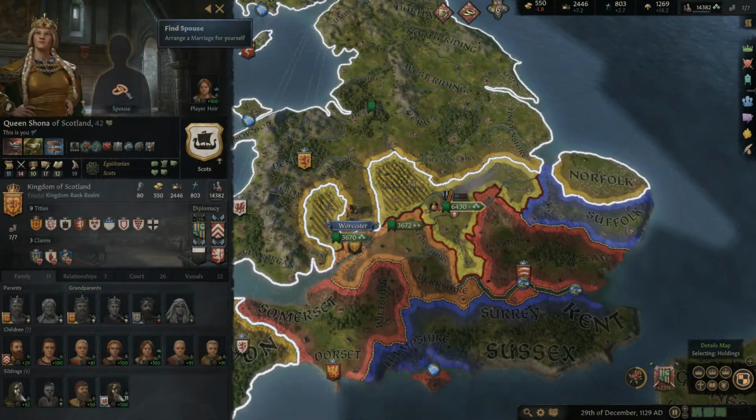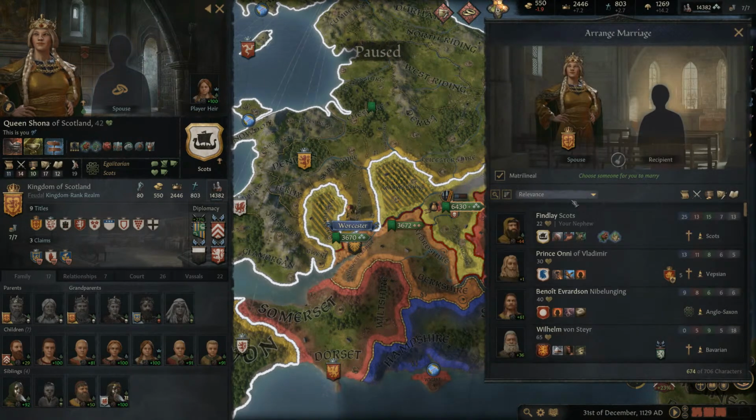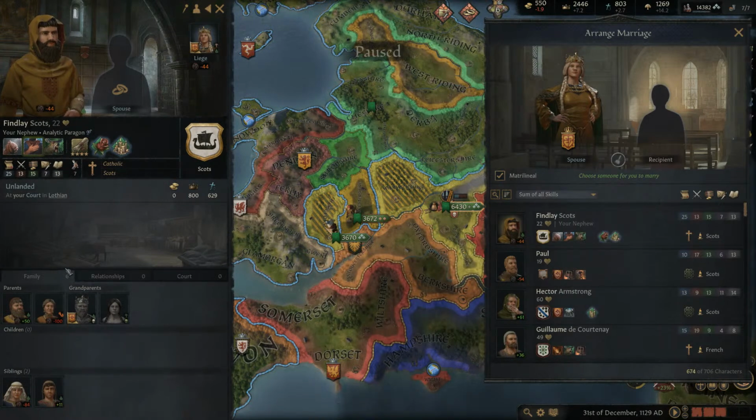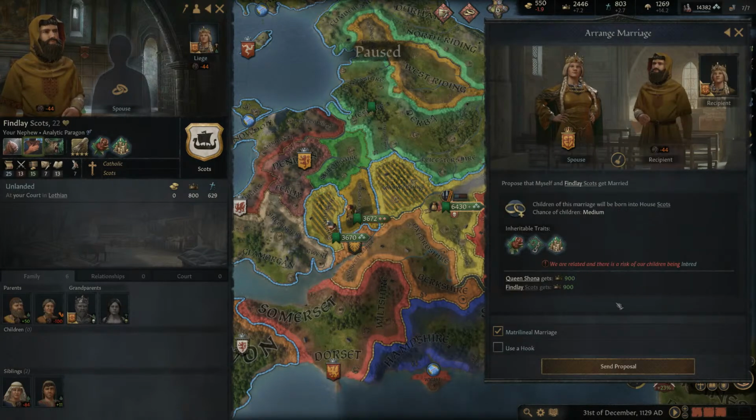And now we need a new spouse. Someone to have and to hold and provide me with lots of stats. My nephew? I don't know about that. That seems a little weird. Even though she's 42, she's probably not having any more kids. Is he inheriting anything? Let's find out. No, his parents aren't landholders.